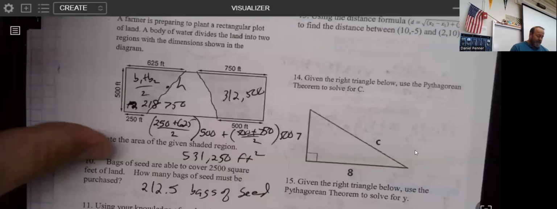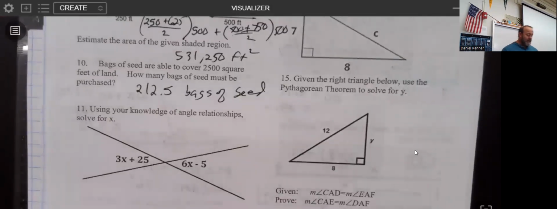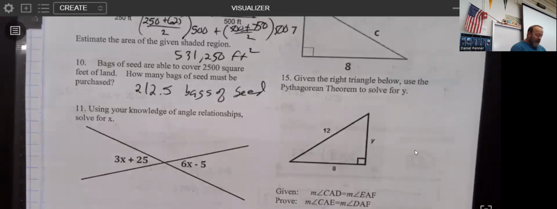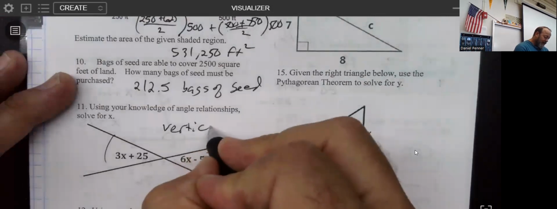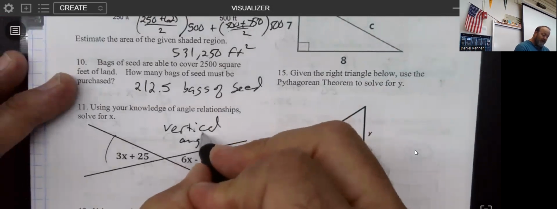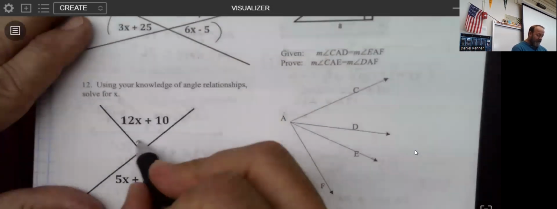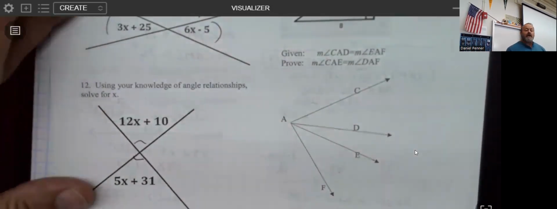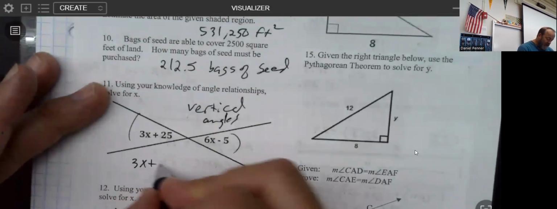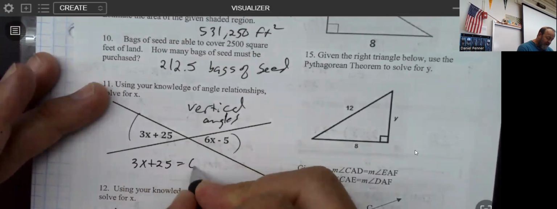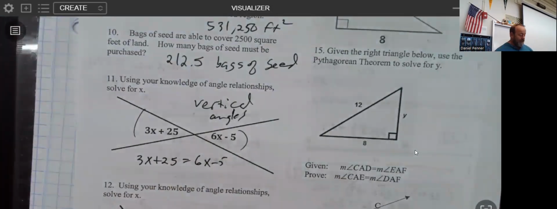So let's see. Problem 11 immediately asks you about this angle relationship, and these are what we call vertical angles. In fact, not only is this one an example of vertical angles, so is problem number 12. We happen to know that in the case of vertical angles, they are always congruent. And if they are congruent, then that automatically means that they are equal to each other.